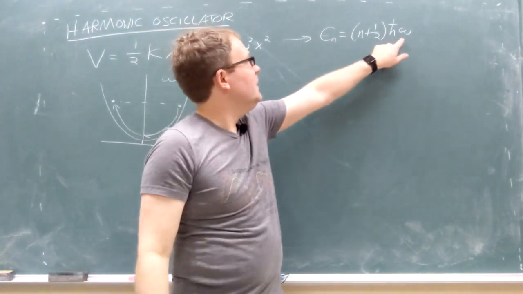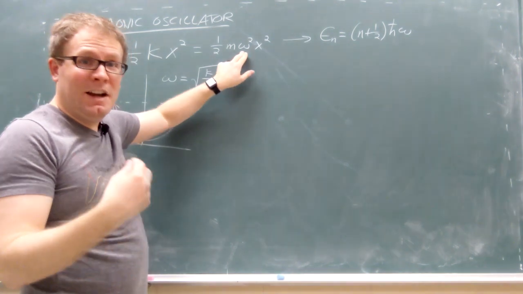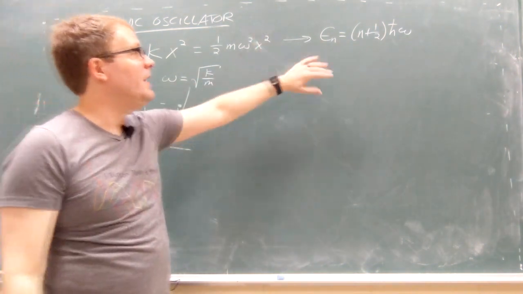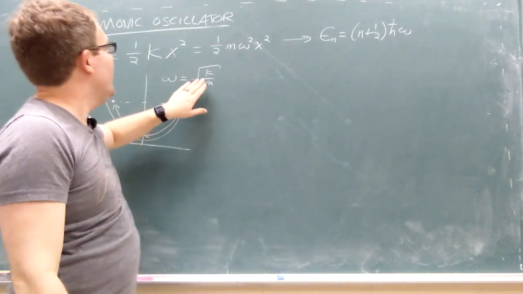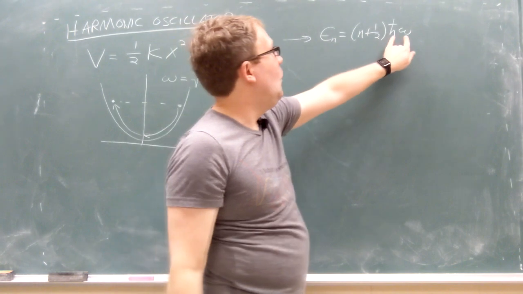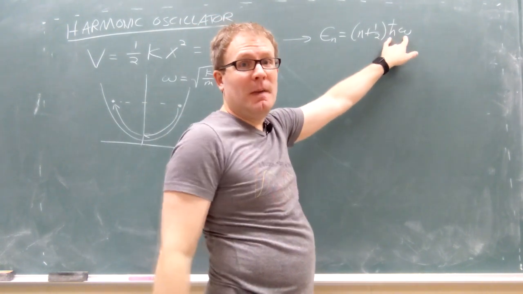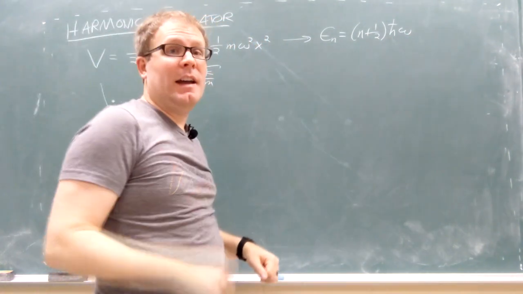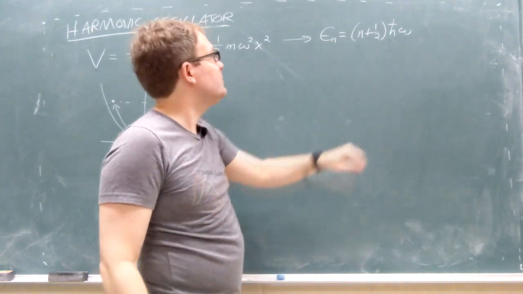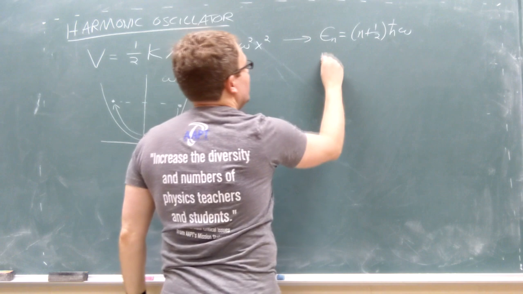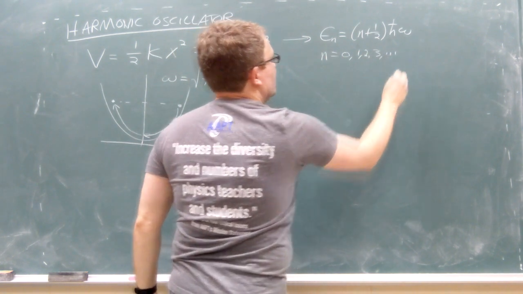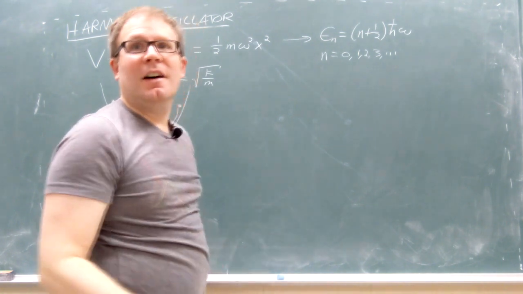So here's Planck's constant, here's this omega, and that's why we like to write this in terms of omega, because it's only the omega that gets spat out there. The m is hidden inside here, right? So we're not having to worry about the k and the m separately. It's just the omega. So you've got a quantum here. You've got a lump of h bar omega, and for each energy eigenvalue that you go up, it increases by another one of those. I should probably mention this n starts at 0 and goes up through the positive integers, right? So we're not allowed to have negatives on this thing.